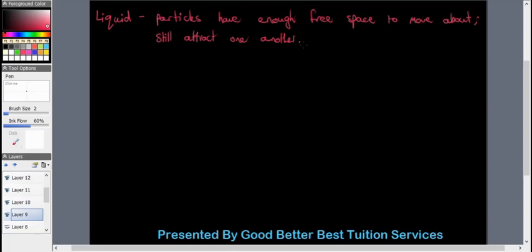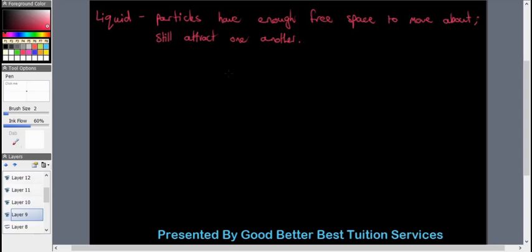We were shown that when a liquid is being heated, the particles within the water are attracted to each other for a while, and then they sort of lose interest in each other and move away from each other, and then they come together again and move away. So they're in an attract, break up, attract, break up pattern. In other words, they're moving quite rapidly. As the temperature increases, they do that at a faster rate, the back and forth. So they have enough free space.